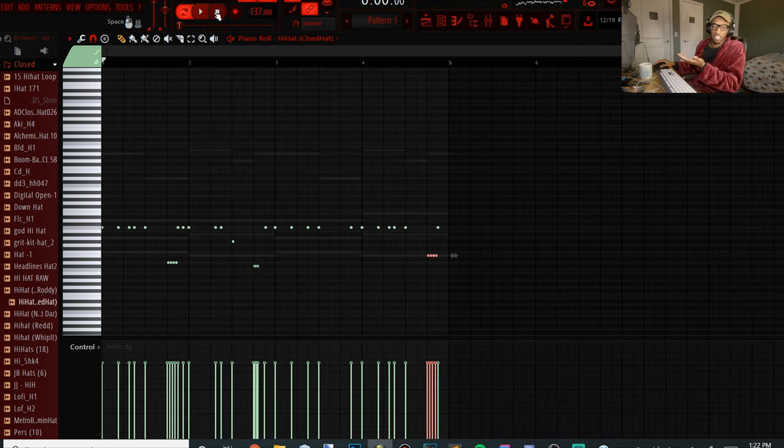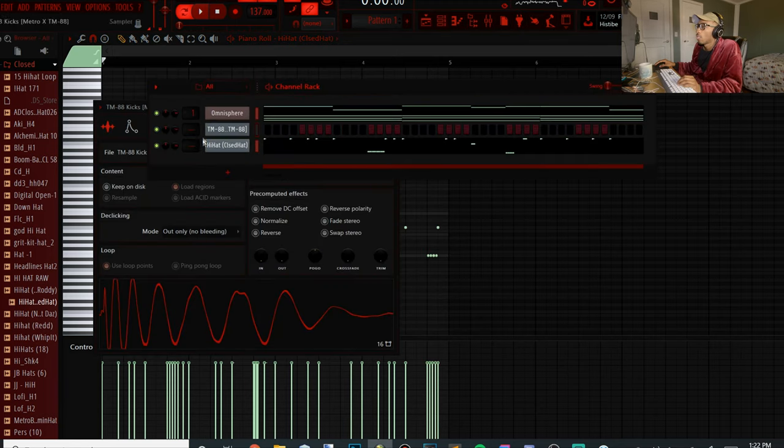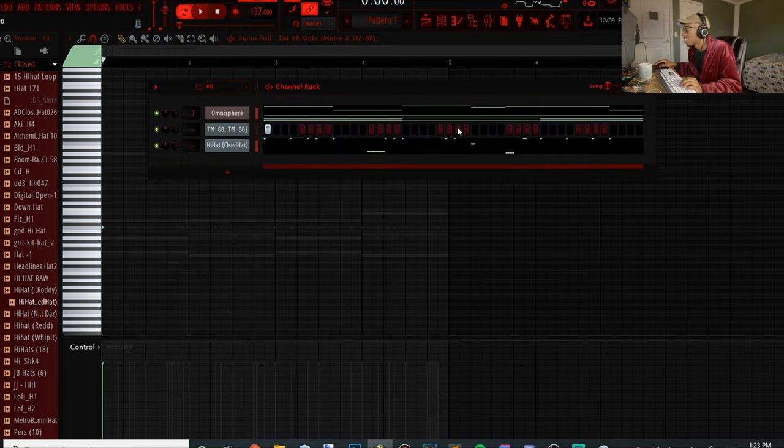Guys, okay, I think this is a nice drill bounce. I'm gonna say this is a drill bounce, all right? I'm feeling this. Now it's the kicks. I have no idea how to use the kicks. Wish me luck.